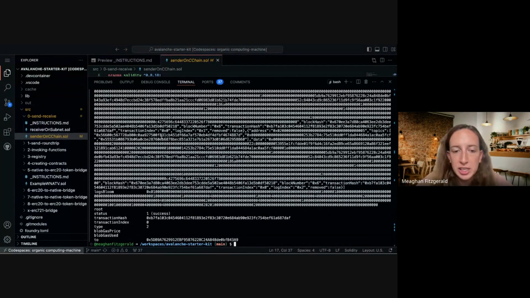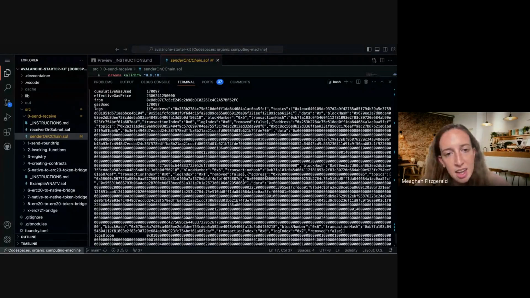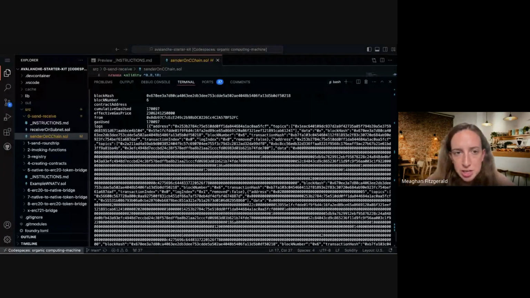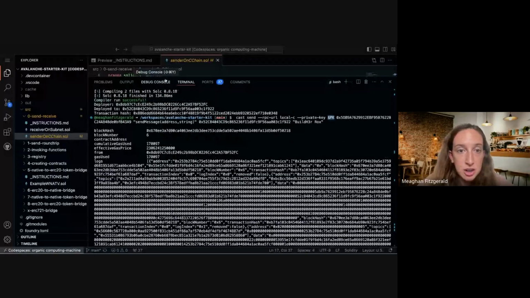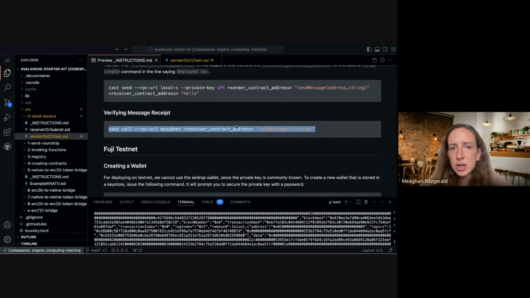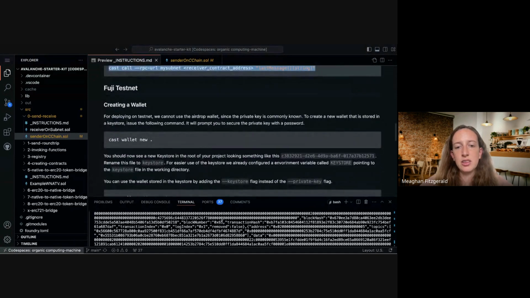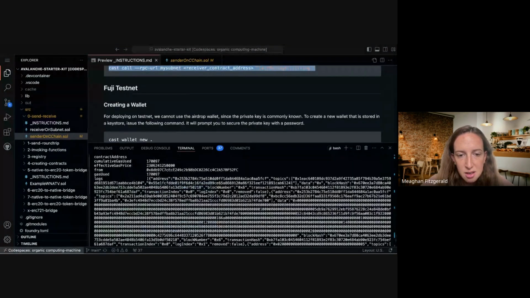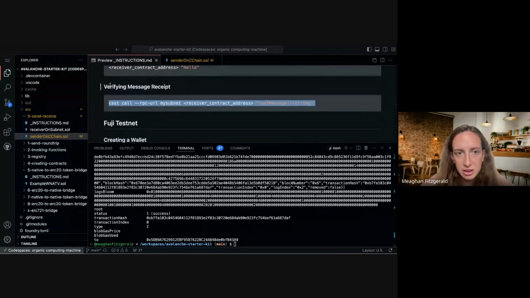If we had a block explorer, we could go confirm, but we literally just spun up this network ourselves, so we don't have a block explorer for that, which is fine because it's really cool. We're running 4 blockchains locally on each of our machines right now. But in order to confirm that the message was in fact delivered, we would call this final function from Foundry. Again, we're going to need the receiver contract address, which we have from the output earlier when we deployed the receiver contract.